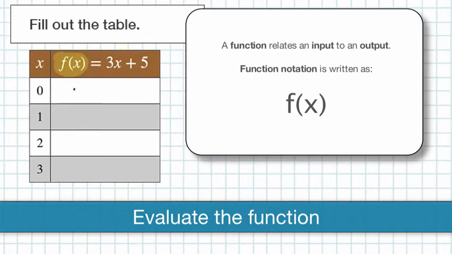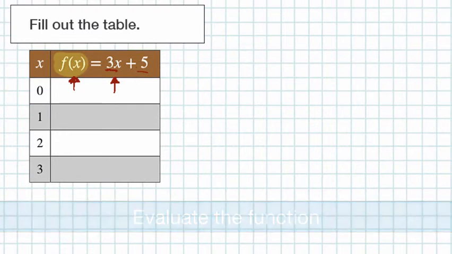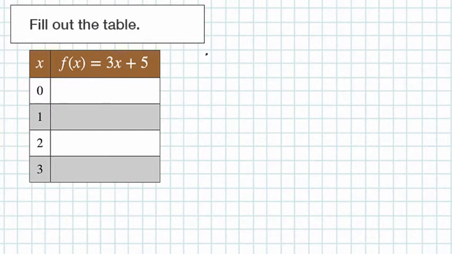The input, in this case the x, and the output, which we will do some mathematics to the x. In this case, we will multiply x by 3, and then we will add 5. Let's go ahead and just write out the f of x, but I'm going to leave the x out for a minute. I'm going to write the entire equation, 3 times, instead of putting x, I'm going to leave it blank for a minute, and then plus 5.